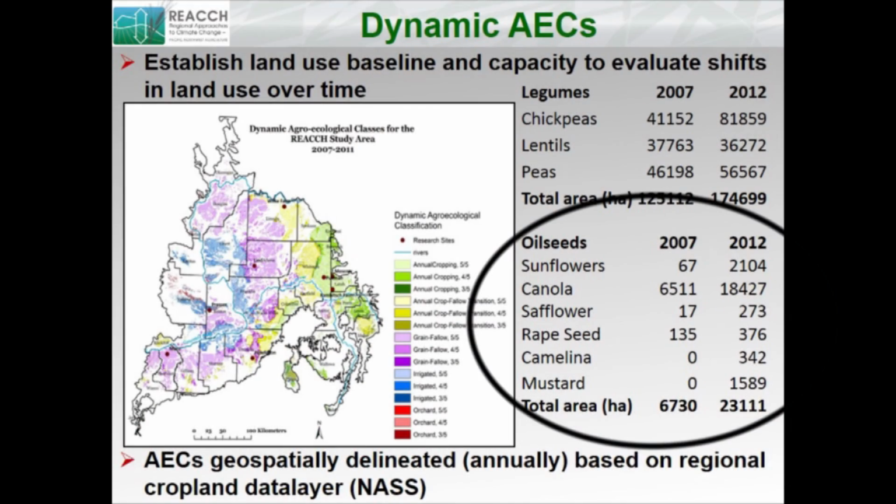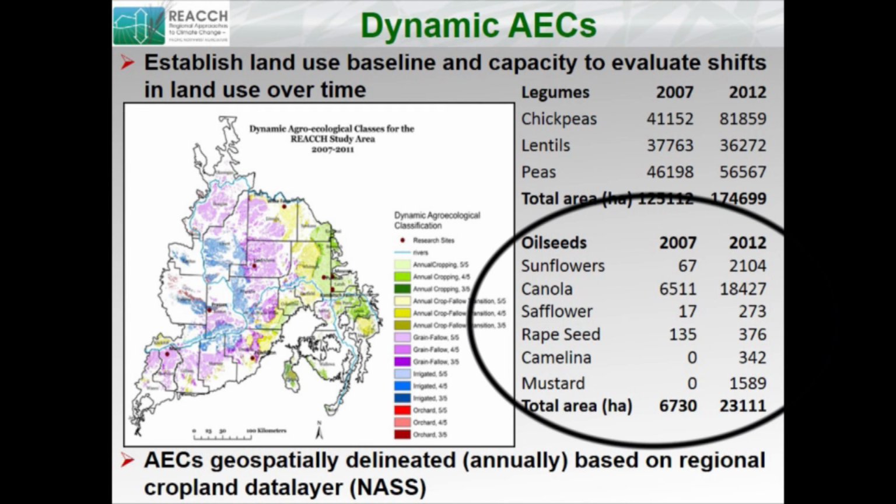Obviously, this type of analysis could be conducted every year that we have these data, which is every year since 2007. The expectation is that these kinds of data will be available in the future. And then from the standpoint of oilseeds found in the classification scheme, I'll just point out the canola acres almost tripling from 2007 to 2012. And I know many of you are aware that there's been a real emphasis on trying to promote biofuels, canola being one, and camelina as well to a certain extent.